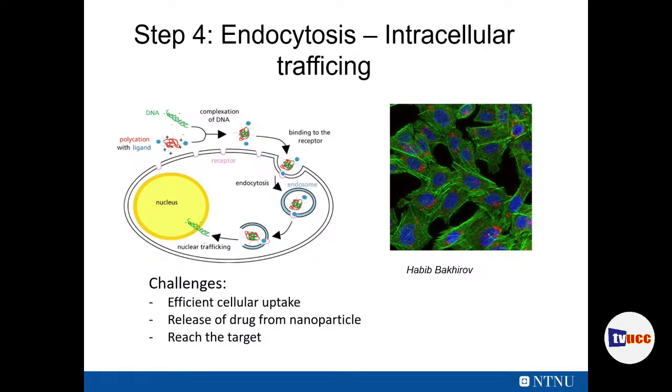And then, if now the particle reaches cells, it has to go into the cells with the process called endocytosis. And then when it goes into the cells, the drug, which is inside the nanoparticle, has to escape the nanoparticle and then go into the nucleus, because most of the drugs will bind to DNA and do some DNA damage. So now you perhaps understand why nanoparticles and liposomes have not been that successful in cancer therapy.